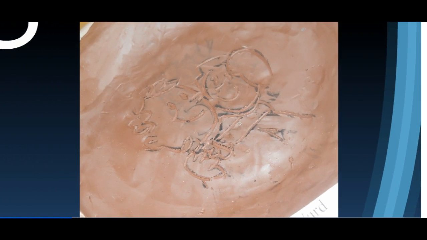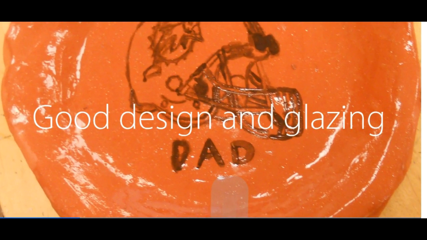Another way to make it permanent is actually doing little tiny lines on it, like a really dull pencil. Don't go very deep when you do this. A lot of students go super deep because this clay is soft and it's easy to get that pencil in there. So just kind of lightly at the top of your design.